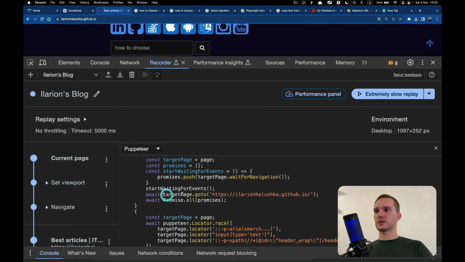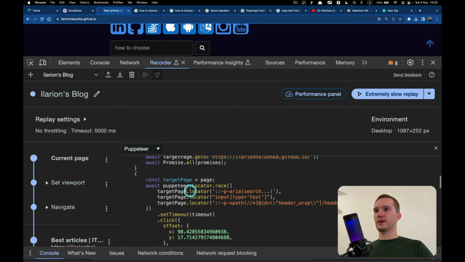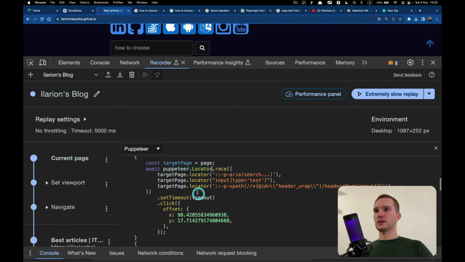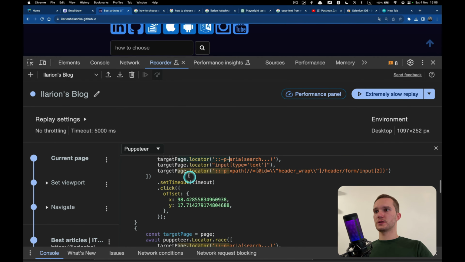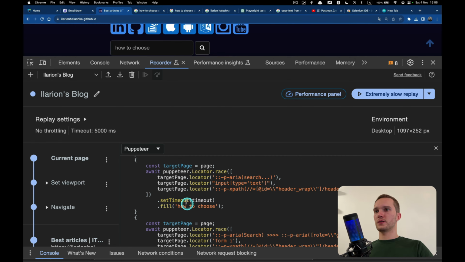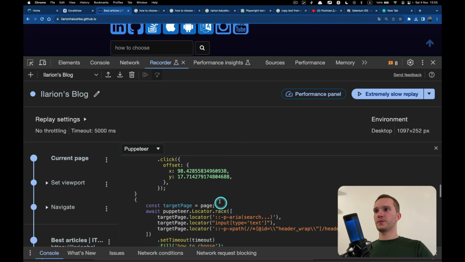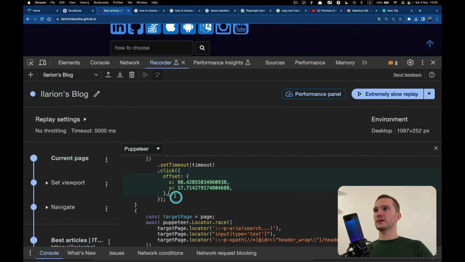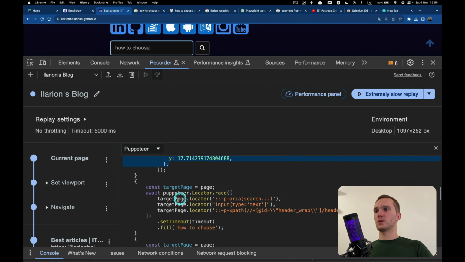So here it says go to this URL, then it finds some locators, set timeout, fill how to choose. Okay, then it fills the how to choose element. Oh, it does the click. It clicks on this element. This is the click. Wow.